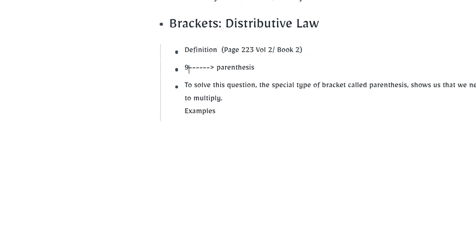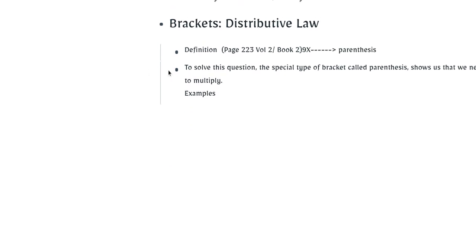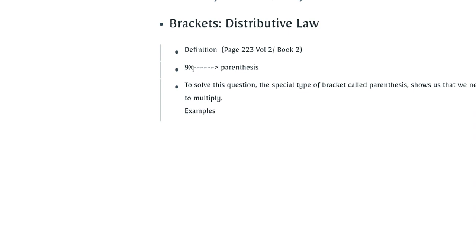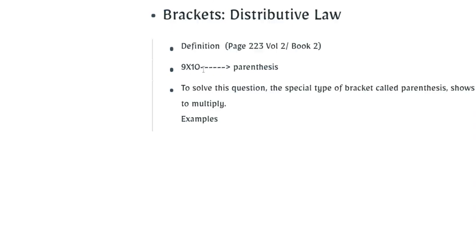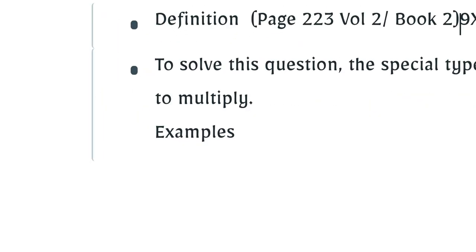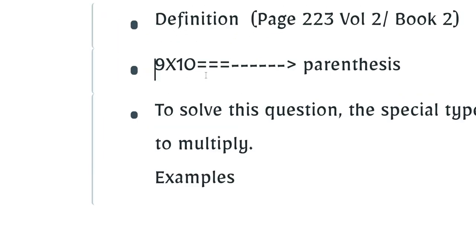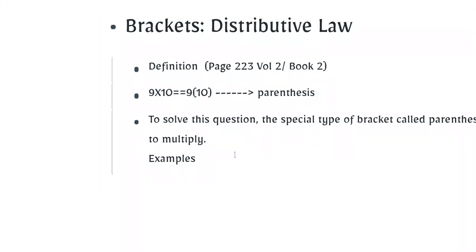because it's not all the time you're gonna get explicitly, oh, 9 directly multiplied by 10. Sometimes the exam will use their head and just put it in bracket. So we're saying this type of expression, 9 times 10, is the same thing as 9 bracket 10. Okay. All right. Good. Good. Let's go into the definition now.